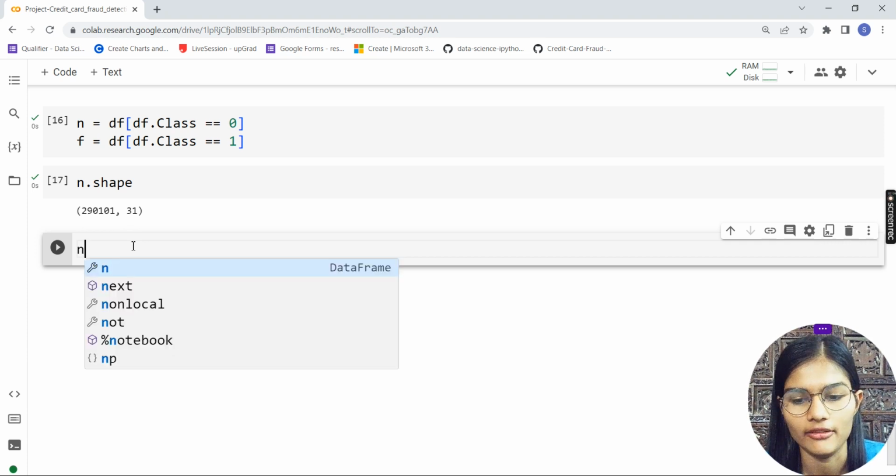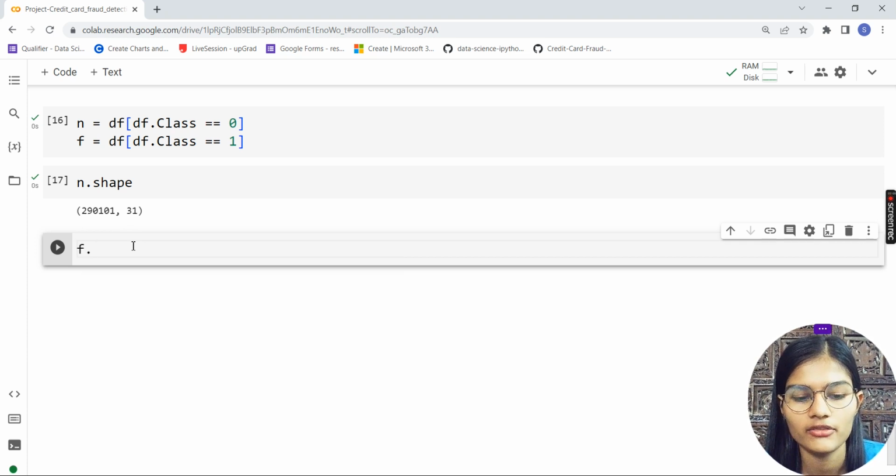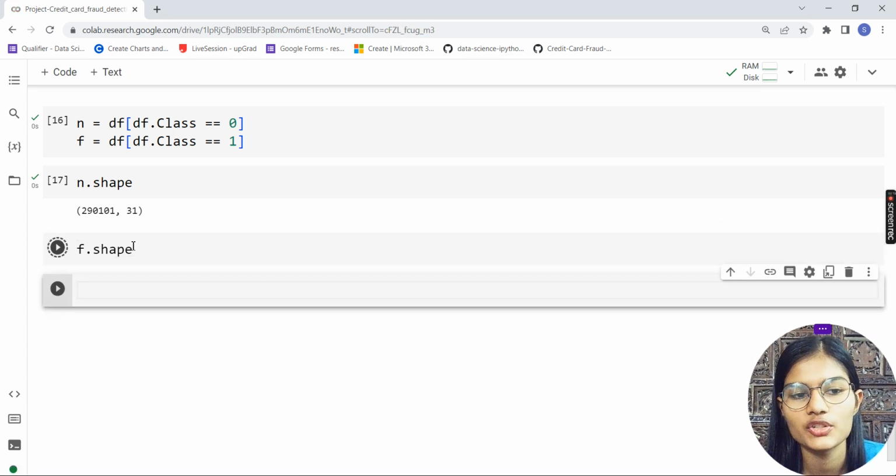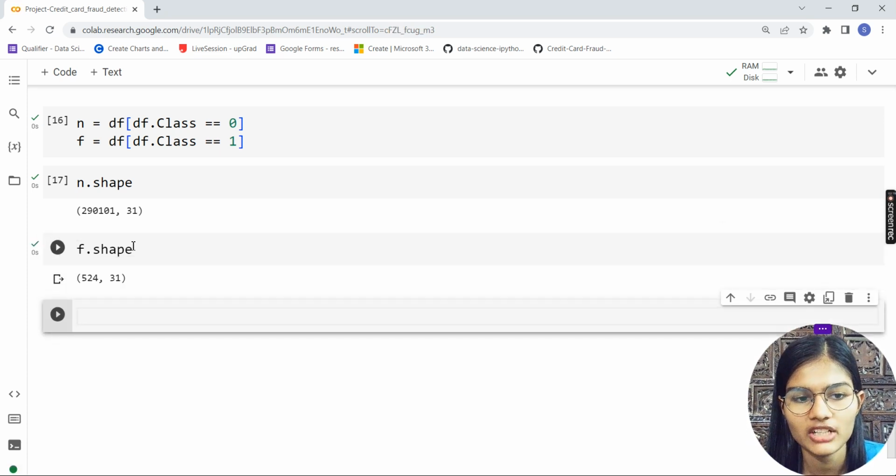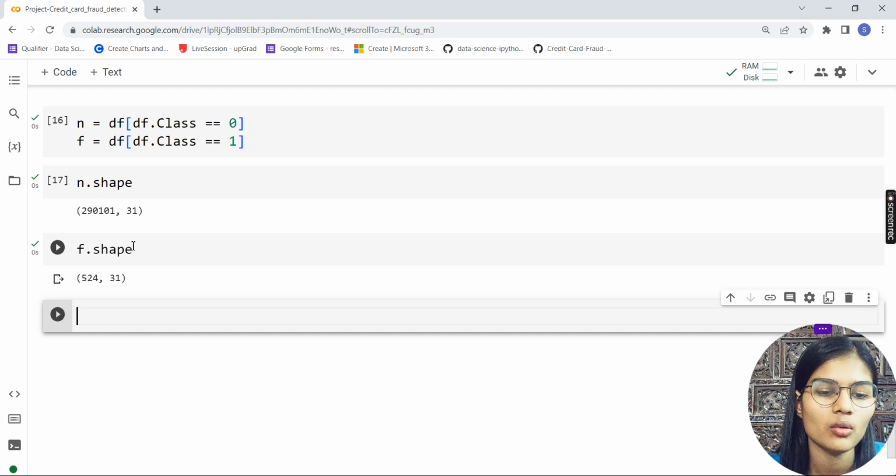And for f dot shape, we have 524 values, right? So the values belonging to n, that is my class which is equal to 0, are far more than the values belonging to my class which is 1, right?